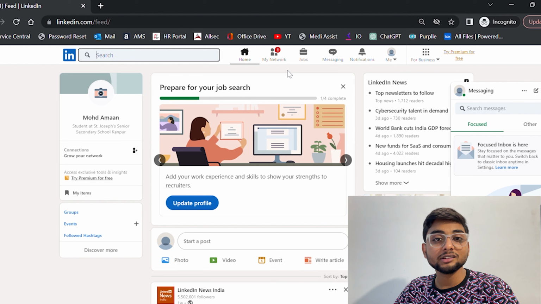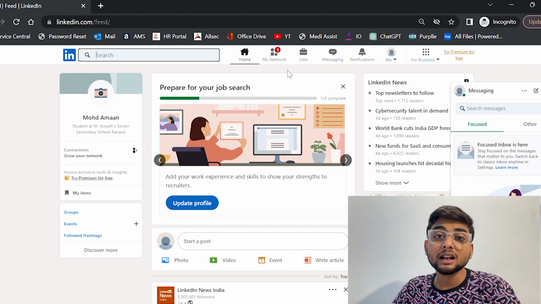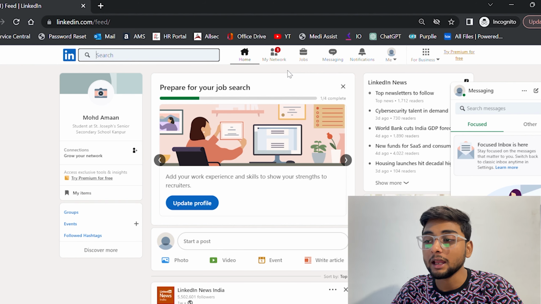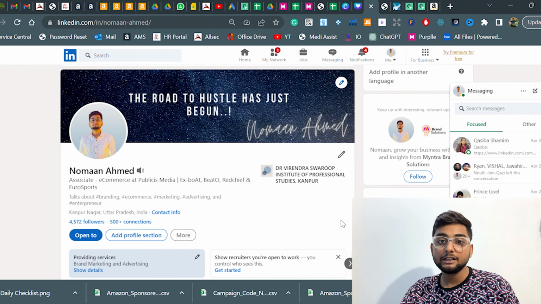So that's how you can simply create a LinkedIn profile, and there are a lot of things that you need to update and put in here. You can fill all that information by going into your profile and checking each and every section and filling out those details. It is very simple, anyone can do it, and you can also do it with the help of your mobile phone. So let me take you to my LinkedIn profile and show you how exactly you can complete your LinkedIn profile and how a LinkedIn profile should be.